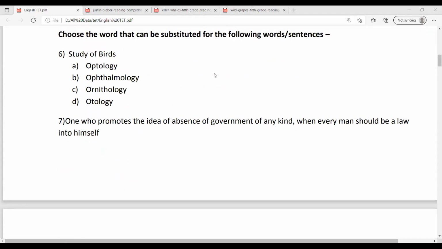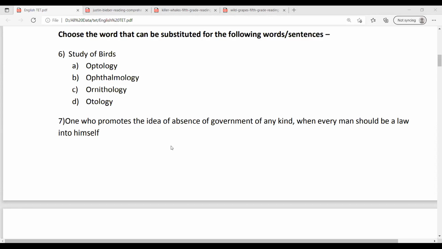Study of words. One more thing I would like to suggest: please also go through the different phobias. Claustrophobia, what it means, and there are so many phobias, a whole list of phobias. Please go through each phobia, because that also can come as an MCQ. A phobia of spiders or a phobia of something else, there are different words, so you would need to find out those words also. Such kind of questions are there in that question bank.